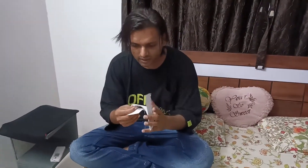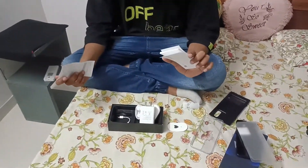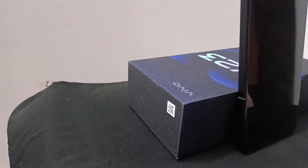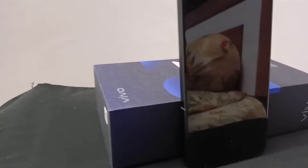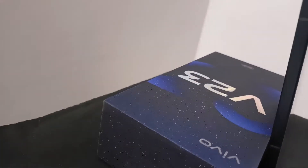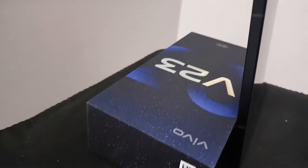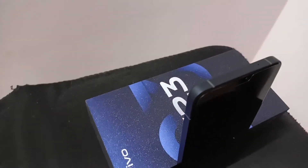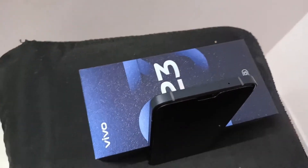Now we have the mobile. The Vivo V23 5G features India's first 50-megapixel Eye AF front camera and India's first color-changing fluorite AG glass with a metal flat-framed dual-turn spotlight. It also has a super wide-angle night selfie — fit in more for group selfies or get more scenery. All night long, AI high-definition technology captures brighter night scenes and clear faces, even in the darkest twilight. 8-megapixel super wide-angle camera.